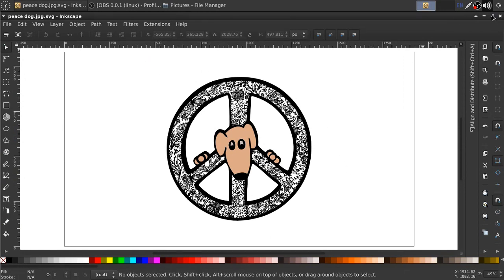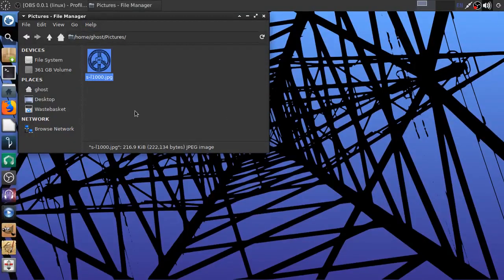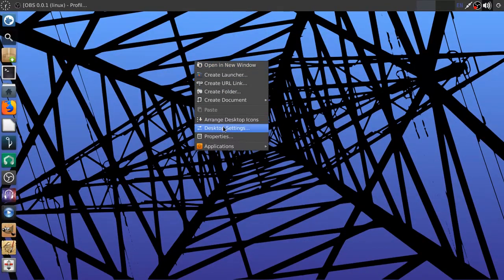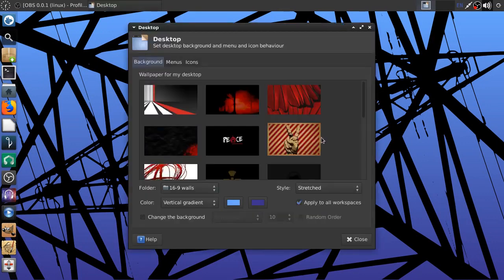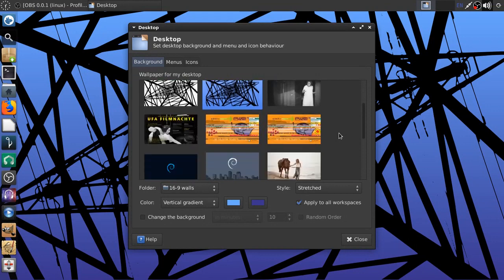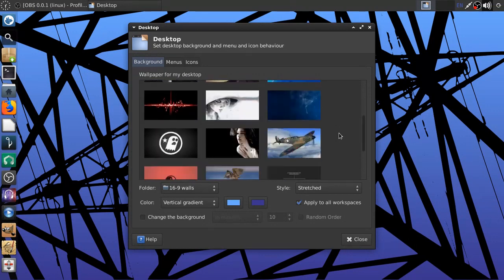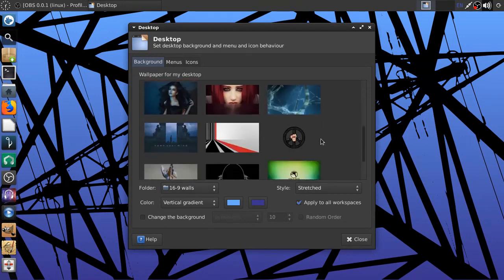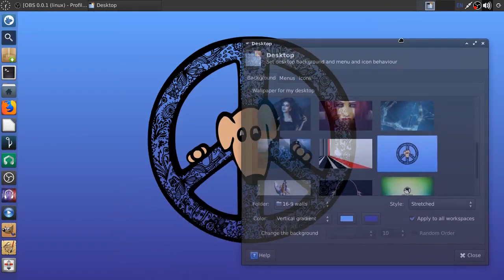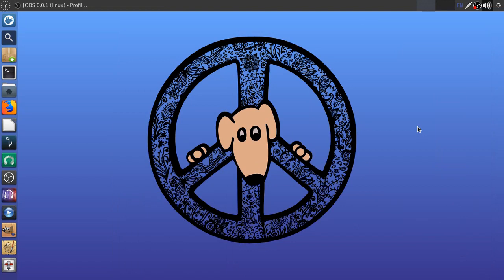So there we go. Okay, so now we can choose, hopefully, the Peace Dog. There he is. And there he is. So there you go. Now we're done.